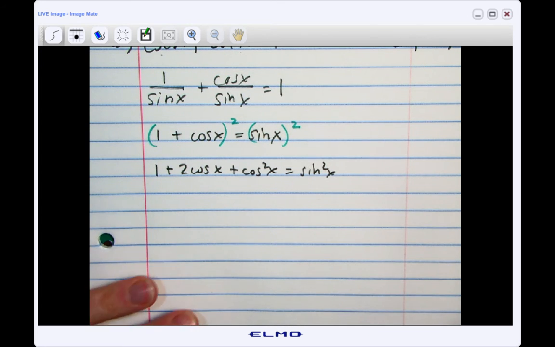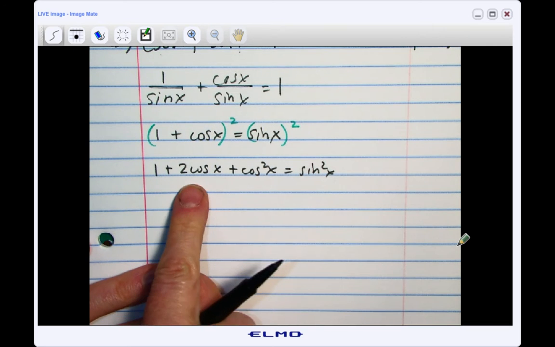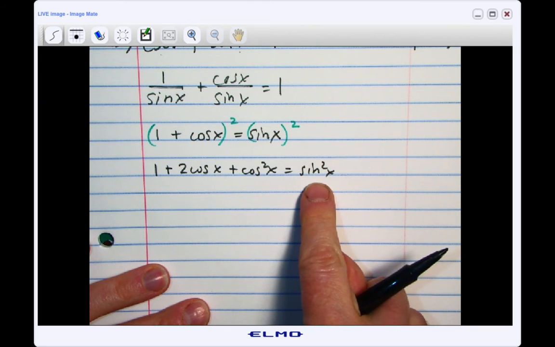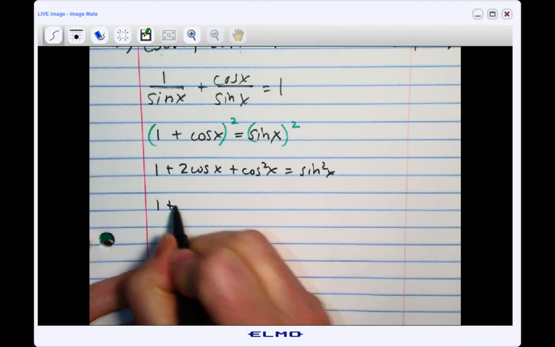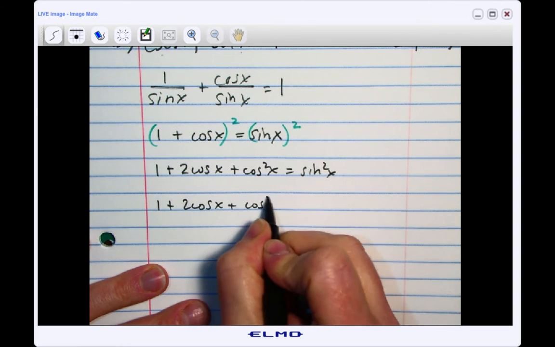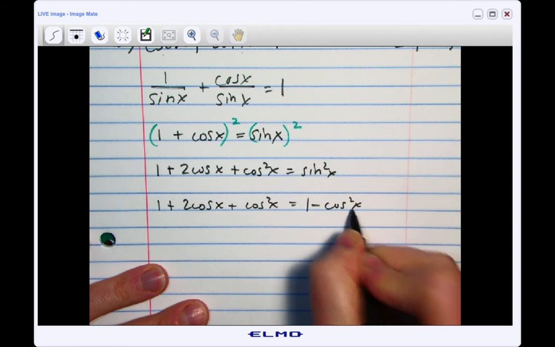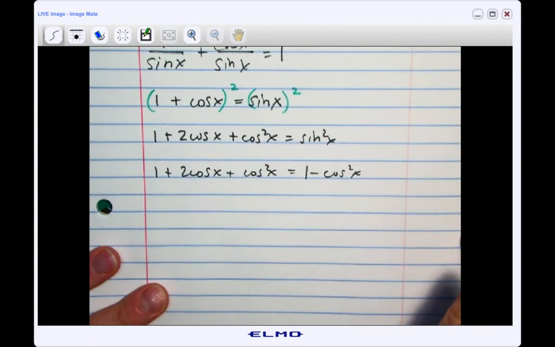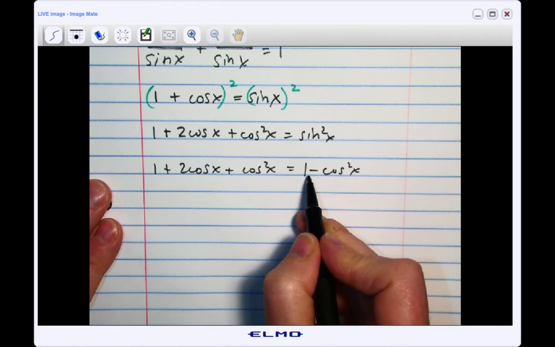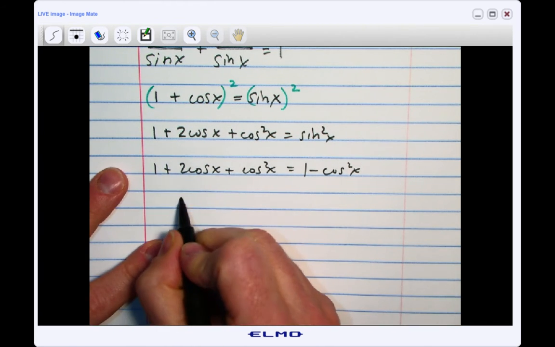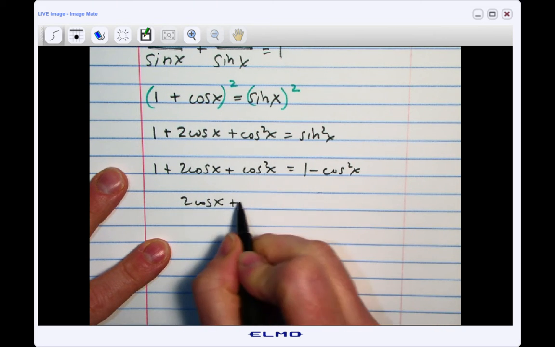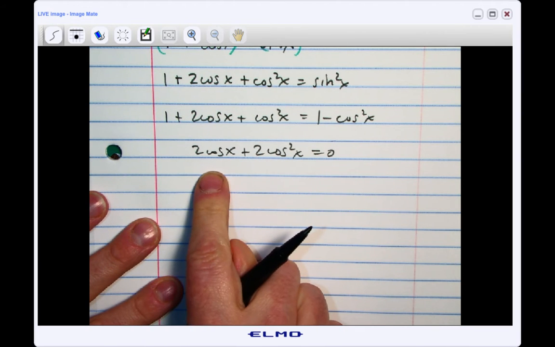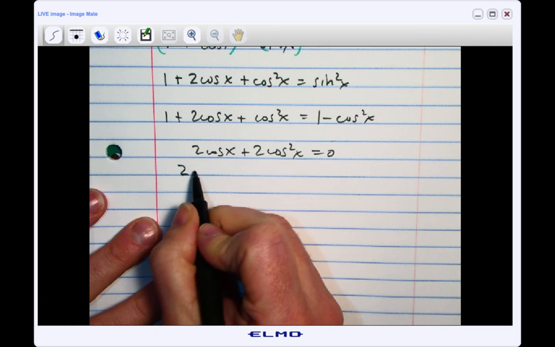Now from here, I know that I'm going to change the sine to cosine because I don't know how to change this to a cosine, but I know how to change this to a cosine. So that's what I'm going to do. I'm going to do cosine x plus cosine squared x is equal to 1 minus cosine squared x. And now I'm going to get everything on the same side because of course this is now just a quadratic equation, right? So the 1, when I subtract 1 from 1, I don't get anything. I have 2 cosine x, and then when I add this to this side, I get 2 cosine squared x. And this is a nice one because I don't even have to try to factor a trinomial, right? I just factor out the common factors.